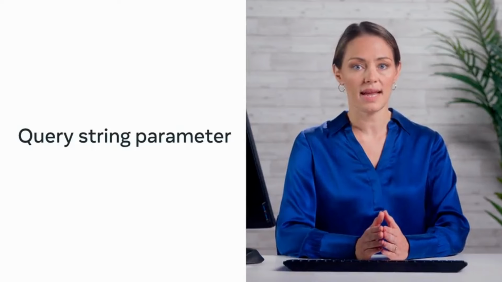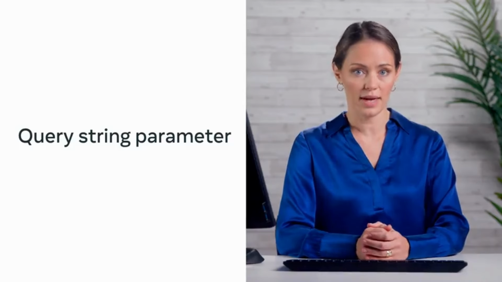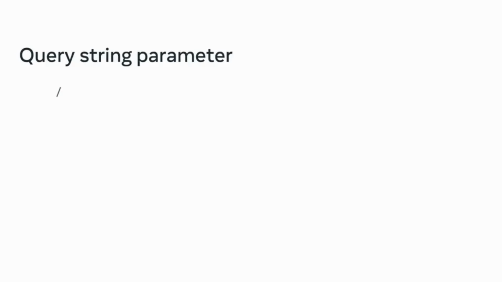For instance, the Little Lemon restaurant has many items on its menu, but you are only interested in appetizers. To filter the results, you should always accept the data as a query string parameter. In a URL, everything you send after a question mark is a query string. Remember, the API endpoint menu items returns all menu items. But to only get the appetizers, you should pass the category name to the endpoint as category appetizer.